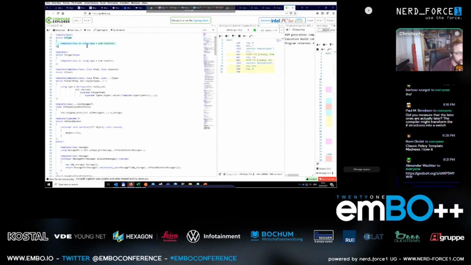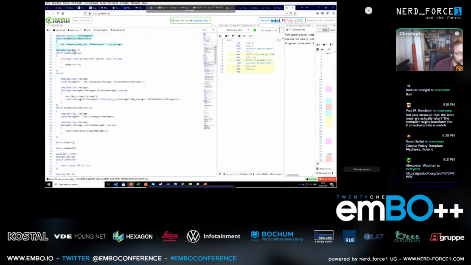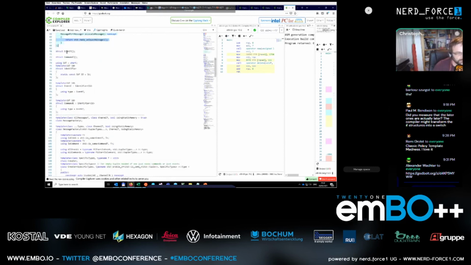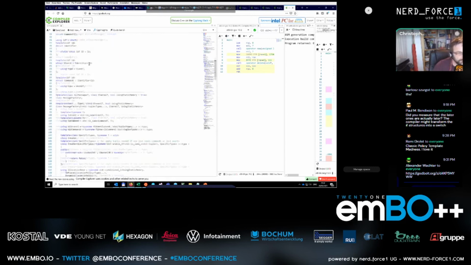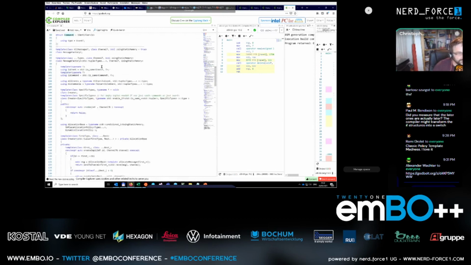So we have the is type, we have the filter, we have the in-place allocation policy here, we have the dynamic allocation policy. We have our event type, command type. Our ID type is of type short. We have the identifier. We have the event. We have the command. We have our message factory.